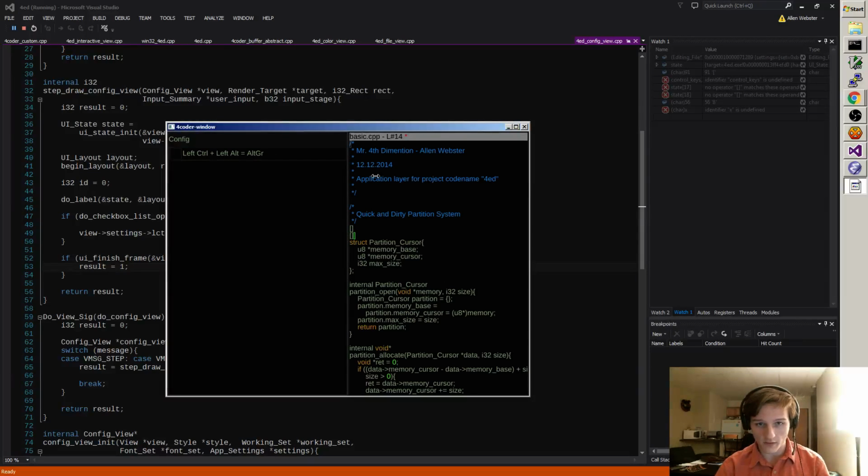What if I turn this off? Left Alt left Control 8, 9. It works. It totally works. That's awesome. Alright, I want to make this pretty, and then I think we can call that a day.